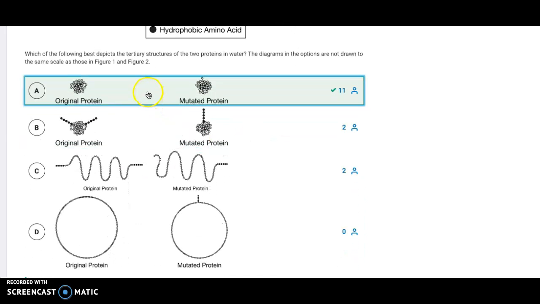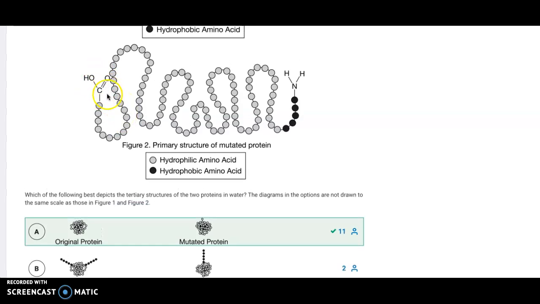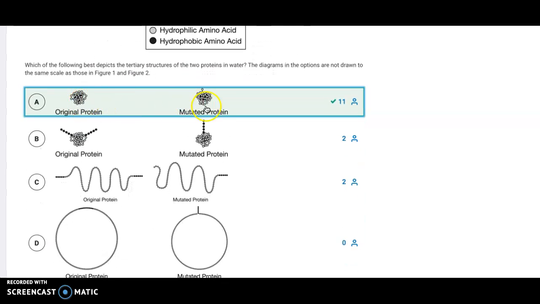So most of you selected the correct answer, right? And you showed the hydrophobic region in the center and again in the center. And these two proteins look basically the same. There's some little differences here and there, which would occur if those hydrophobic groups couldn't get into the center or weren't there at all. The mutated protein will not function like the original protein. I know to you and I, they look pretty similar, but they're completely different and they won't behave the same way. So that mutation completely changed the function of this protein.